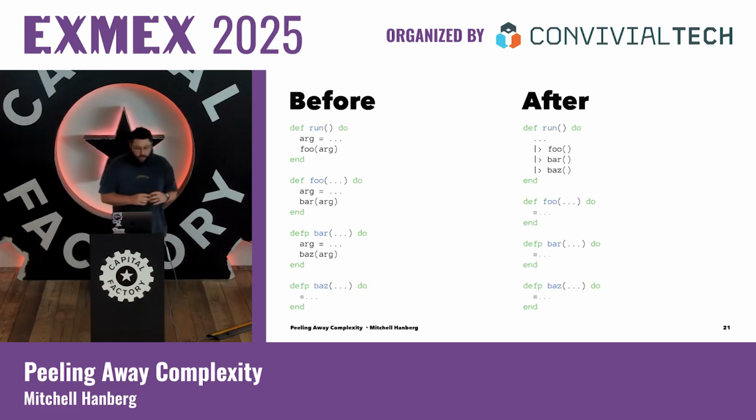So here's a very boring example, but we illustrate what I mean by deep stack trace. We see on the left that each function calls another function, and the run function only calls one of them, and it just goes down and down and down. On the right, we shorten our deepest stack trace by coordinating this work in the run function at the top and decoupling the responsibilities of all the lower functions.